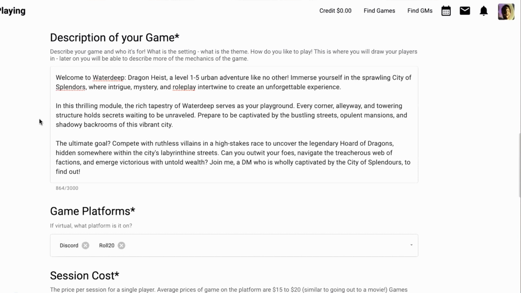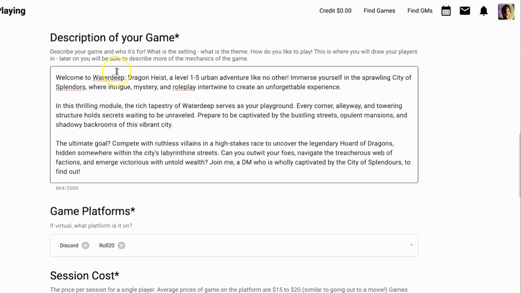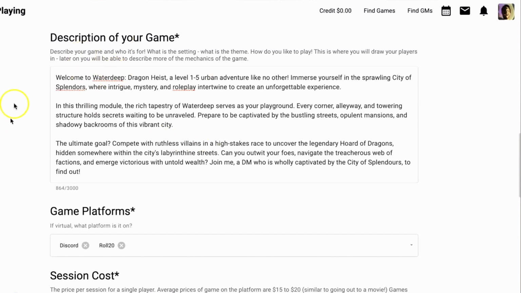Now, don't write too little. In fact, I believe Startplaying had to add a minimum character limit because people were just writing less than 30 characters for their description. So write more than that, but at the same time, large blocks of text will turn people away. No one ever read the enormous novel-length little quest text boxes in World of Warcraft. Very few people did, and that's why it's just a block of text that turns people away. 2 to 4 short and concise paragraphs will be more than enough to let players know what they're in for.